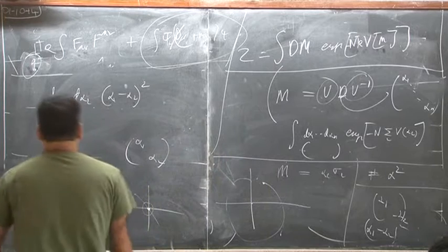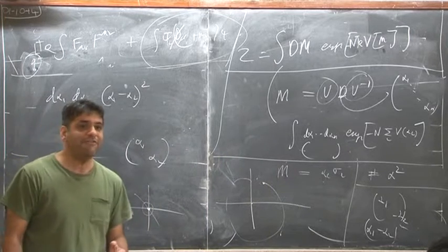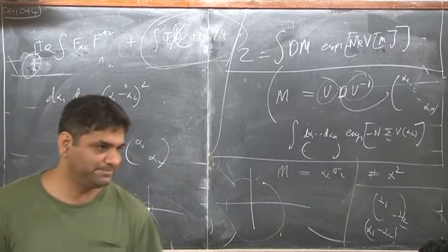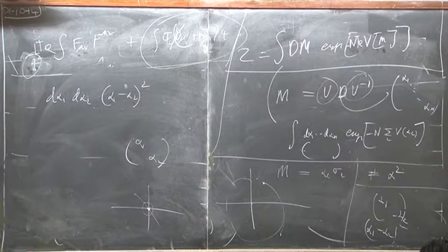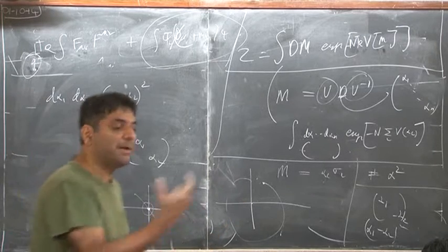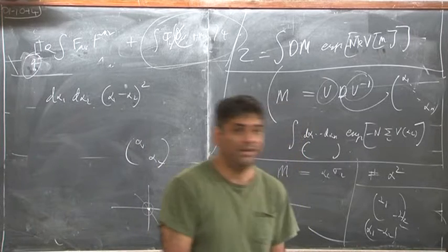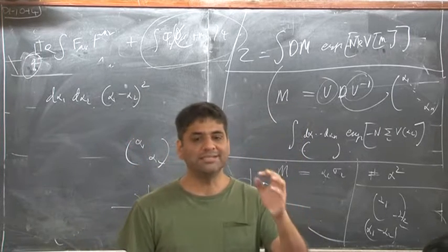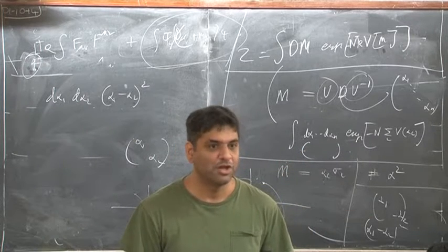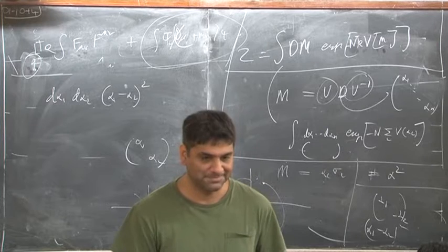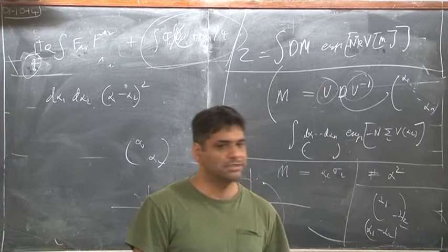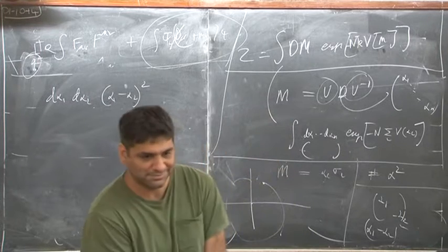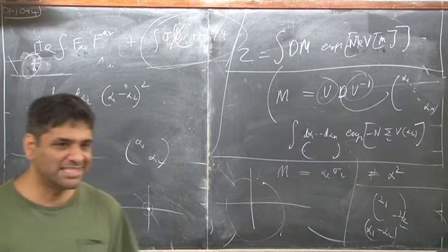Now, suppose we've got an n cross n matrix. If any two eigenvalues become equal, part of the symmetry group, an SU2 subgroup of this full SUN symmetry group of rotations, becomes fixed at that point. Any two eigenvalues becoming equal requires a co-dimension 3. So this tells you that the measure factor, whatever it is, must have a zero of order 2 whenever any two eigenvalues become equal. Is this clear?